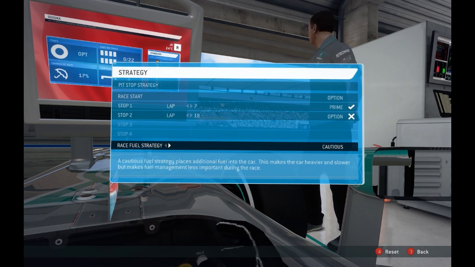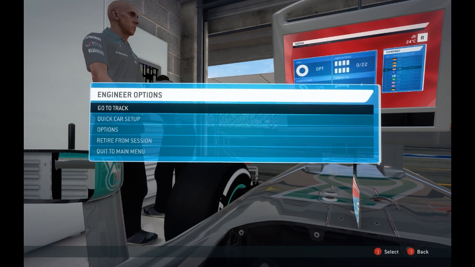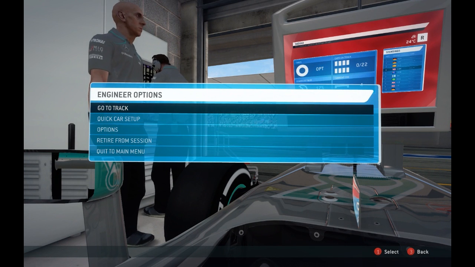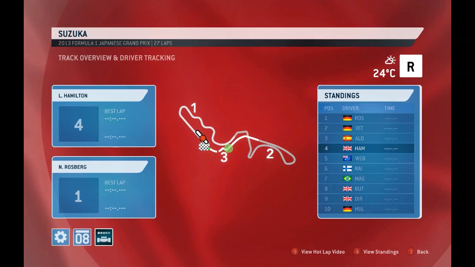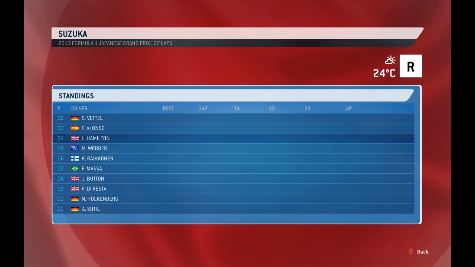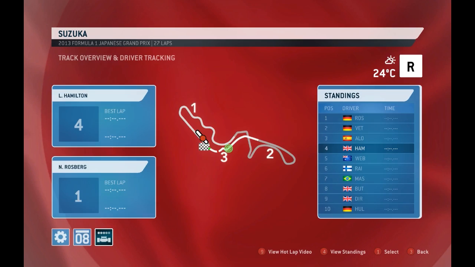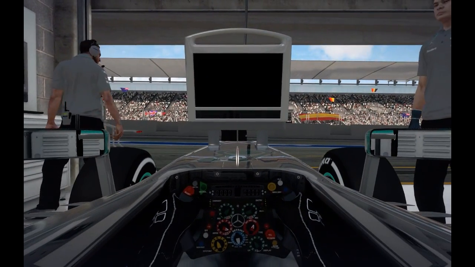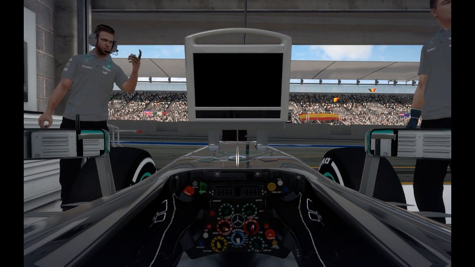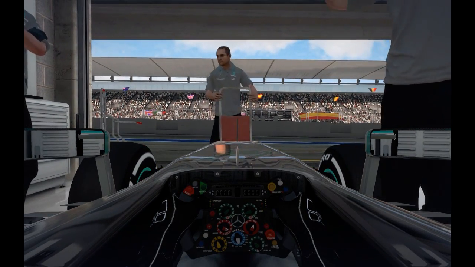It's saying I can't do it, but this will be an interesting challenge just to see, you know, if tyre management is possible whilst also actually racing with everyone. So let's actually have a look where we are. Okay, we're 4th. We've got Vettel, Alonso, Webber, Raikkonen, Massa. Rosberg is in 1st. So let's give this a go. This is probably going to be set up for complete utter failure. My tyres are probably going to go off way before the pit stops.